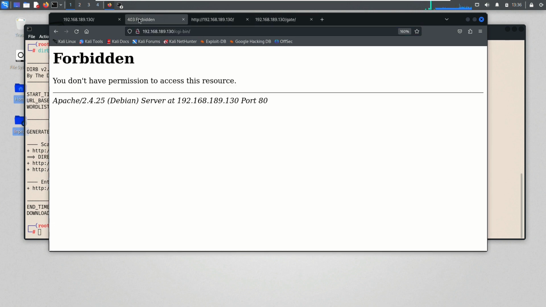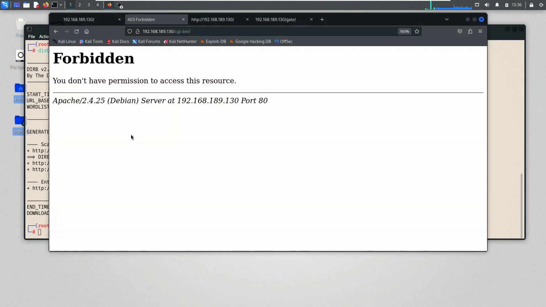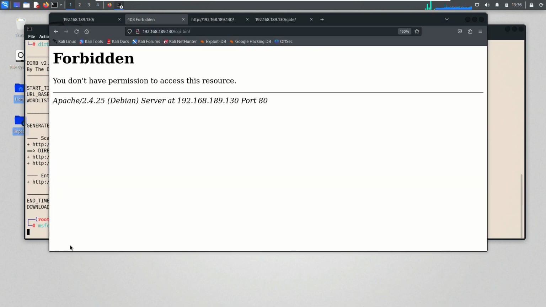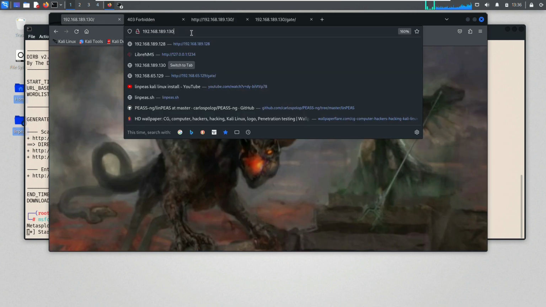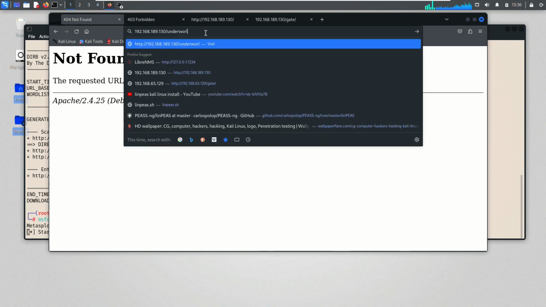So what we can do is fire up Metasploit console, maybe. What else can we do? "Can bust the underworld." Okay, so let us see if there is a directory called underworld. Nothing in underworld.